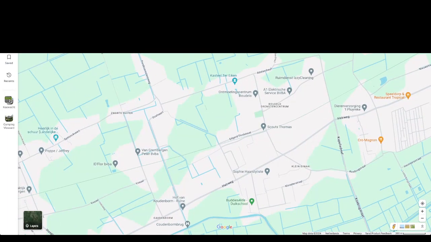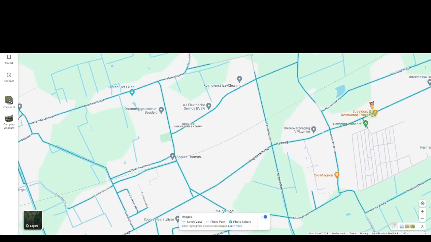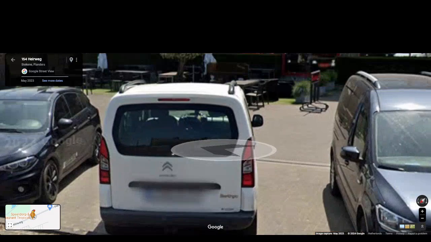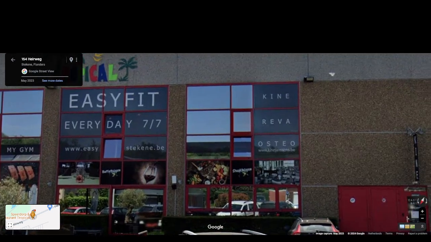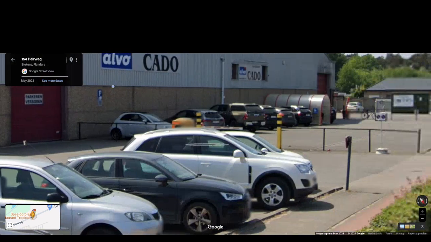Well, let's come in to Lassard there. If we have a look here, what have we got on the main road? Oh yeah, look, there's plenty going on. You got your gym. My life, my body, my gym. It's a frituur, by the look of it, and a play village. And right next door, this is where I am. This is where I'm working.